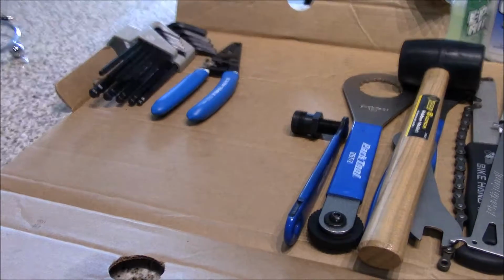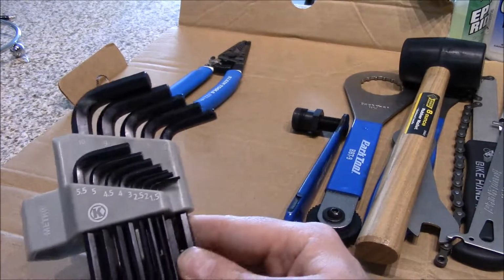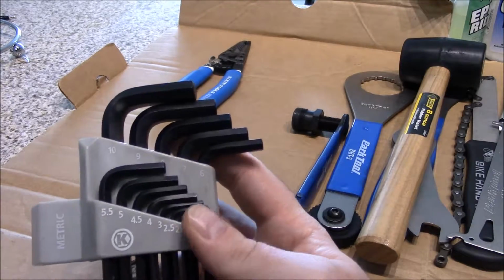Okay, as you already saw, we talked about Allen keys. Well, here's your metric Allen key. So you want to always make sure you have your metric Allen keys. Make sure you have at least 4mm up to 8mm.